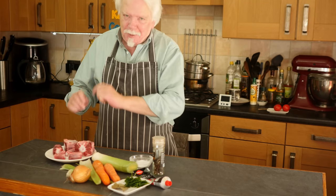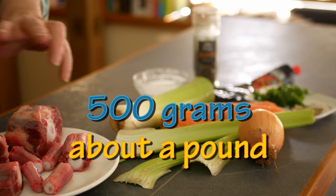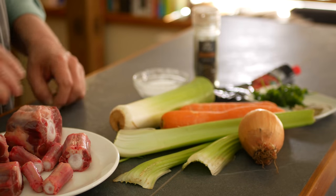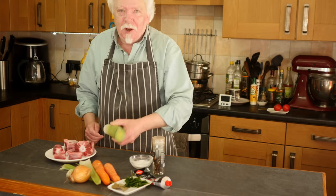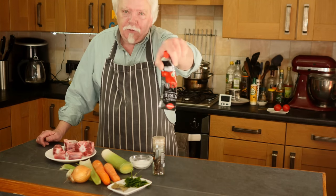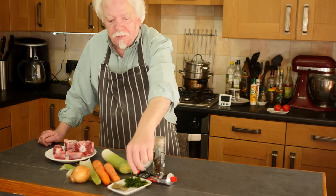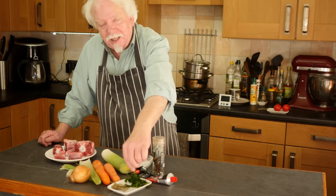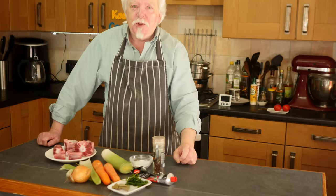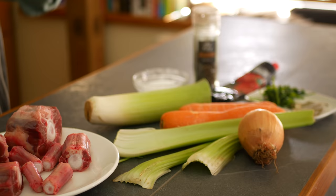Okay, ingredients for the soup. I lied about having half a ton of oxtail — I've got half a kilo and that'll be wonderful. I've also got an onion, a couple of sticks of celery, a couple of carrots, and I just happen to have half a leek — that's kind of optional. Also a sploosh of tomato paste puree, a couple of bay leaves, some flat leaf parsley — that's actually been in the freezer so it's a bit weird, but it'll be all right. And some salt and pepper to taste at the end, a couple of litres of boiling water, and some flour.